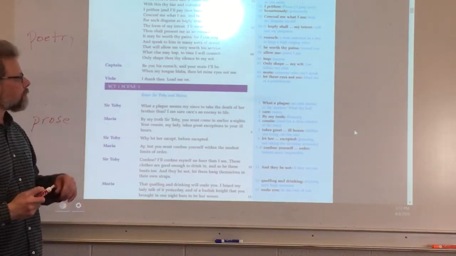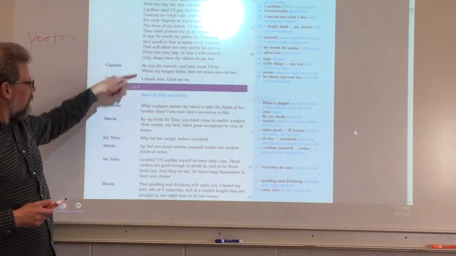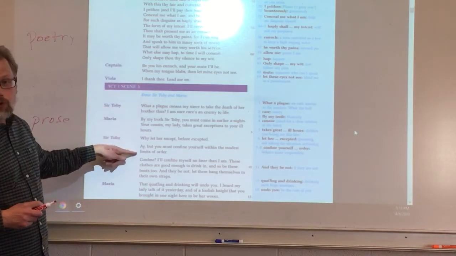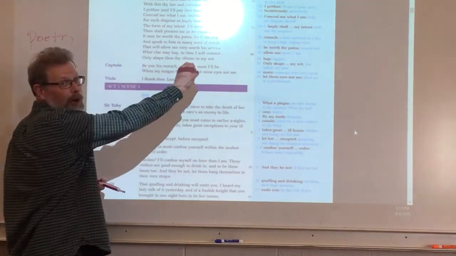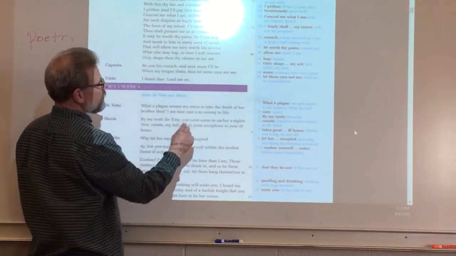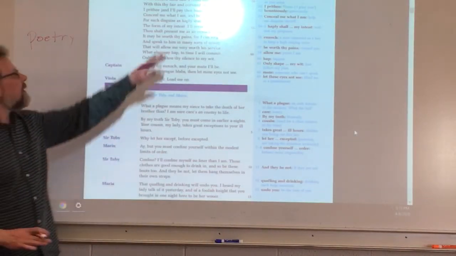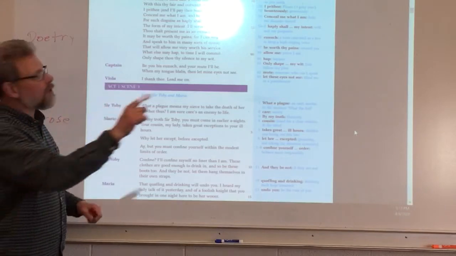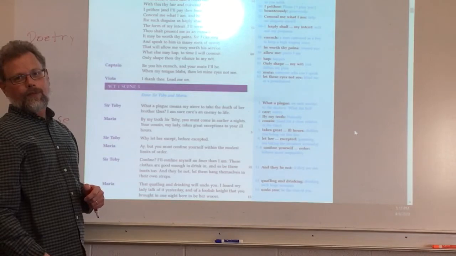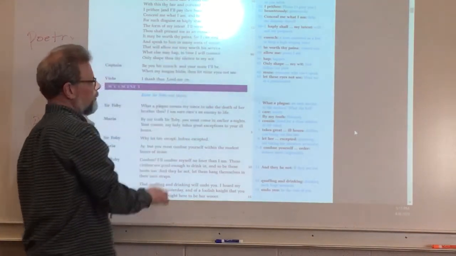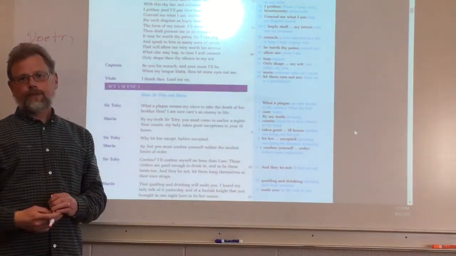How can you tell? These lines all start with capital letters. Not true down here in Scene 3. There is some rhyme up here, commit and wit, be and see, but mostly it doesn't rhyme. It's poetry anyway. Not just the capital letters, but notice that the lines don't go all the way over. He doesn't run them as far as they can before he returns. Here in Scene 3, the lines go all the way over, like a paragraph.